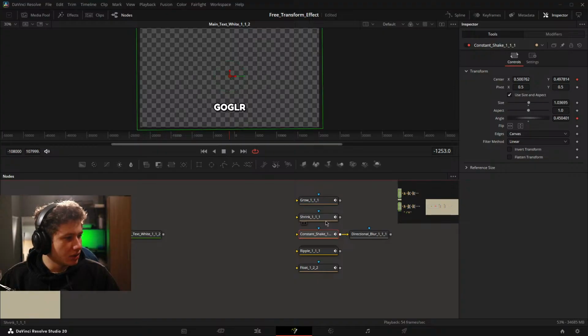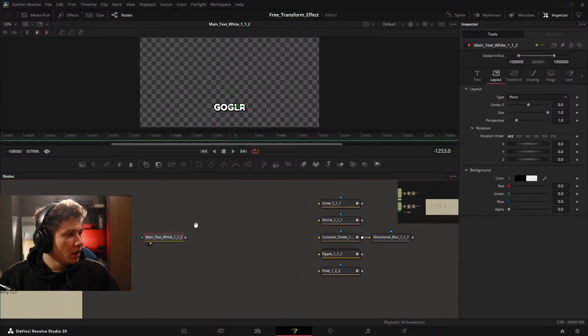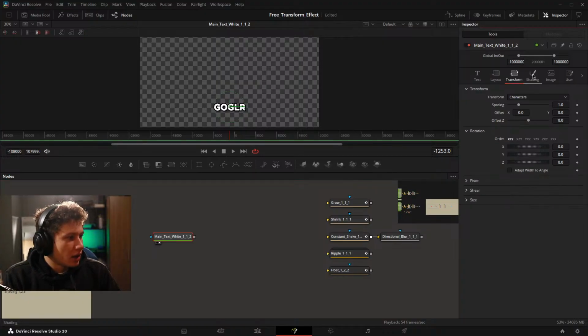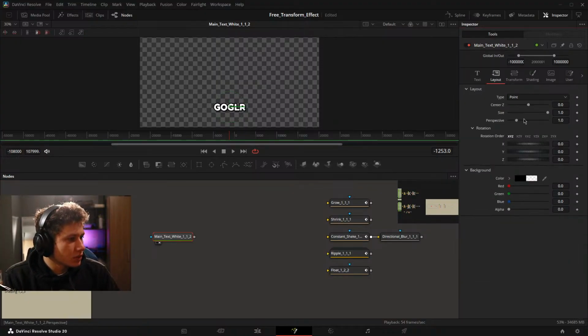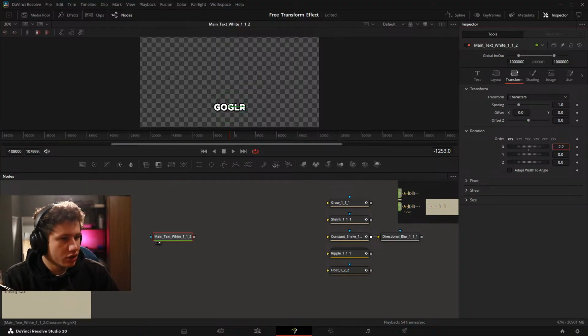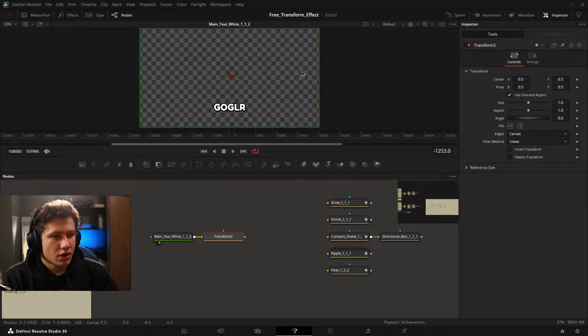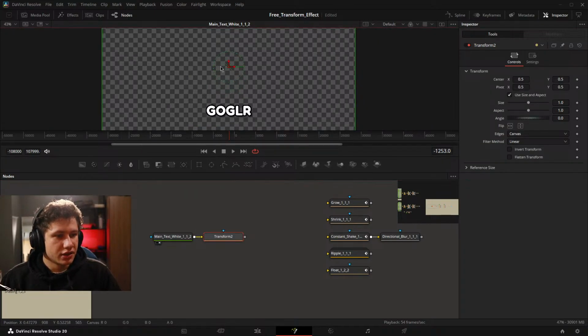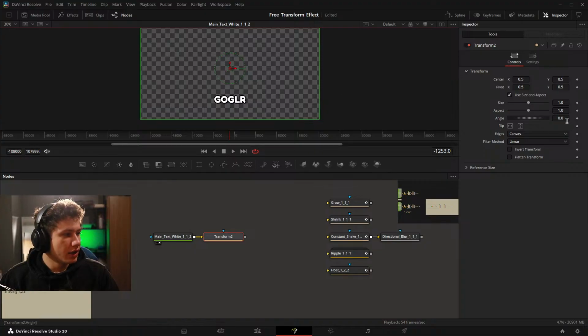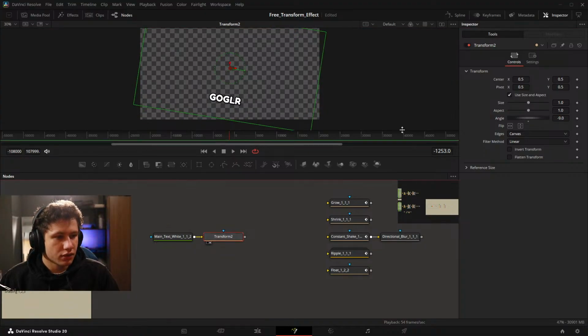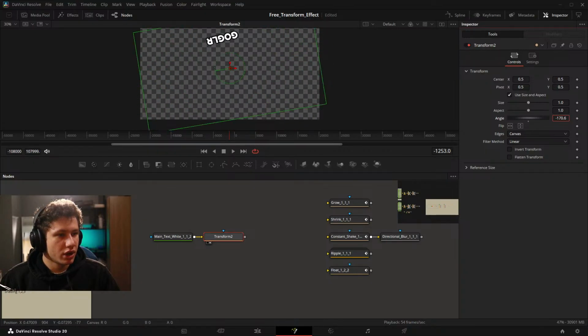Okay, we should be good. If I'm going to rotate something, let's just get a transform for this. Okay, so this green X, this is the pivot point. So if I move the angle for here, it's going to rotate around that pivot point, right?